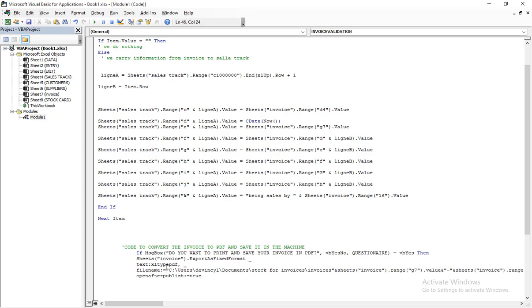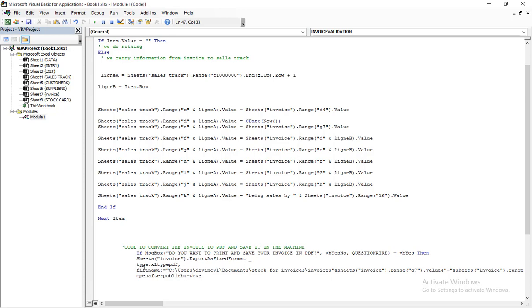Okay, so we're going to try and run the code to see whether it's going to give. Here there's an error. Sorry, I made a mistake. Here is supposed to be type, the document type. The document type is going to be the Excel type PDF.